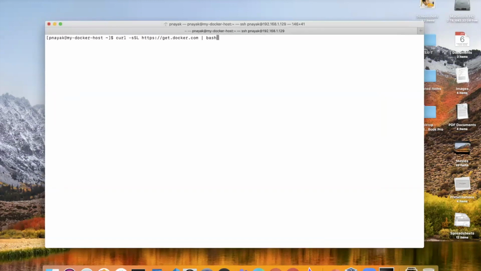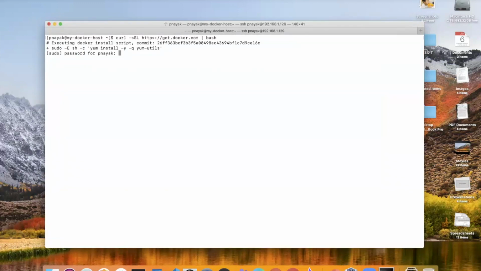What it does is it gets a script from this address, and that script is run using bash. Whatever is required, it will do in your system, and it will install everything itself. So they have automated it. Give the root password.